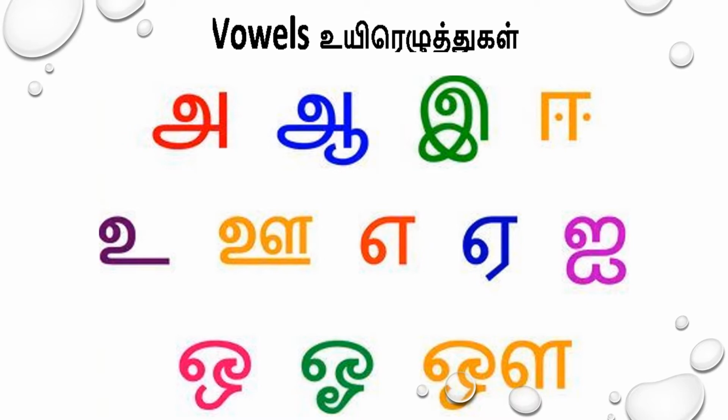And the odd man out is the last alphabet in the second row, which is I. And again, the pattern continues in the third row, O, O. And again, another odd man out is OW. So these are the 12 vowels. And again, they are called Uyir. We'll go in detail in the next one.